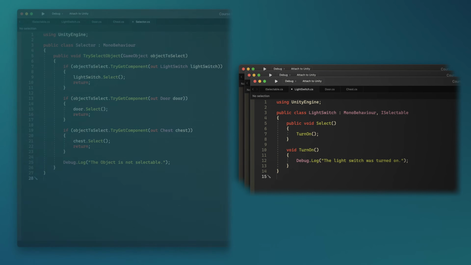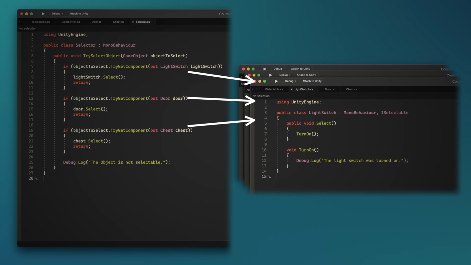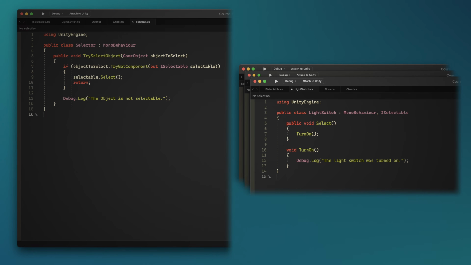For example, instead of checking for a light switch or a door or a chest, the player only needs to check for scripts that implement the ISelectable interface, meaning that a selector script that gives the player the ability to select things only needs to try to get one kind of component, an ISelectable component, after which it can call the select function without even knowing what type of script it's calling it on.